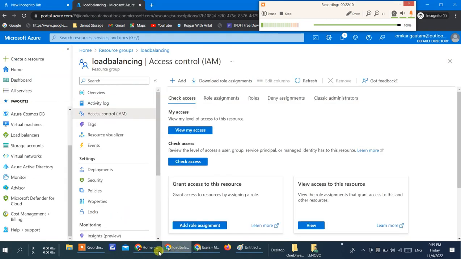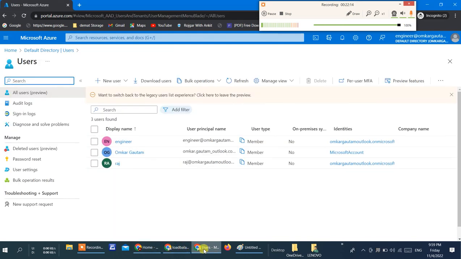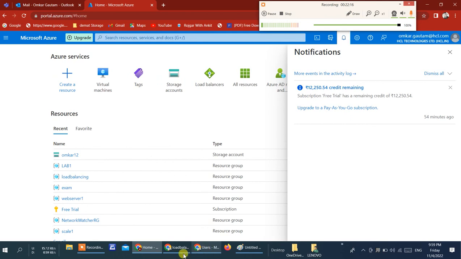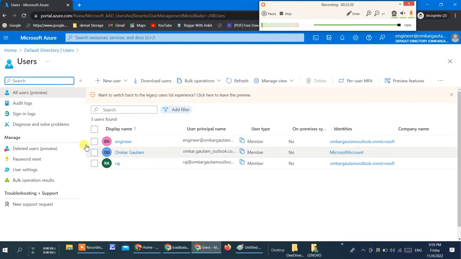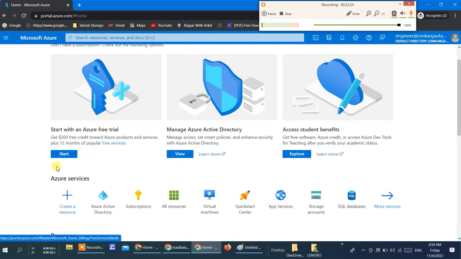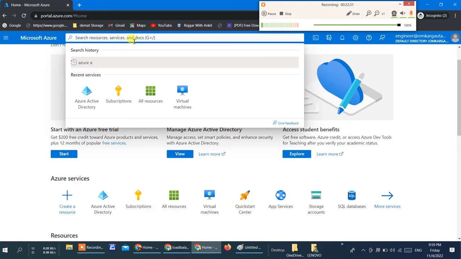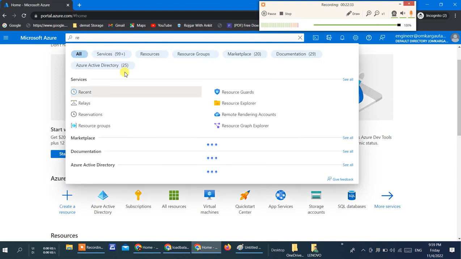Okay, so this is the panel where we have assigned it. So I'm going to resource group. Let's see, here you can type resource group.